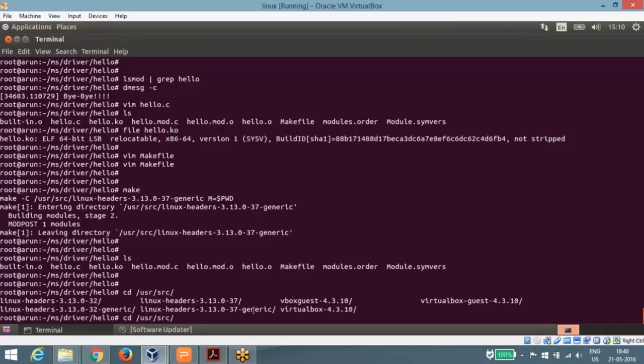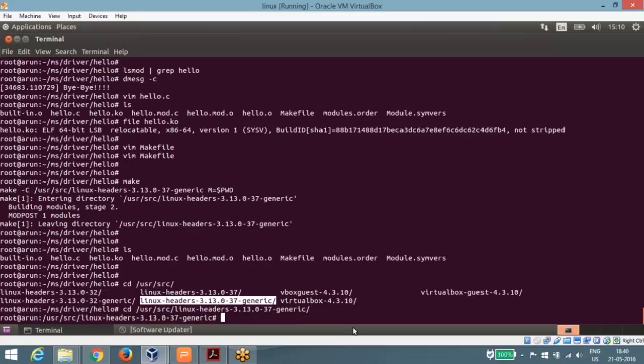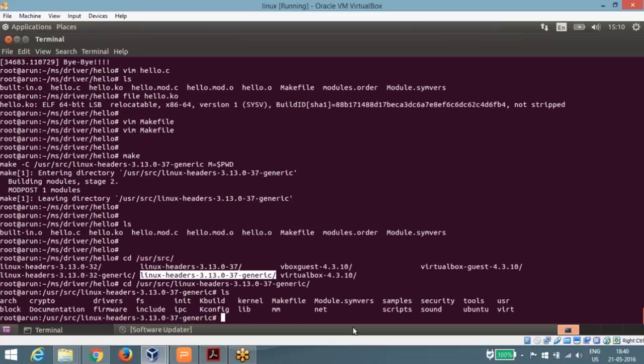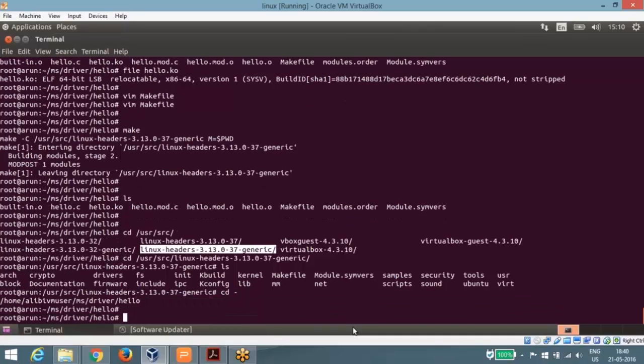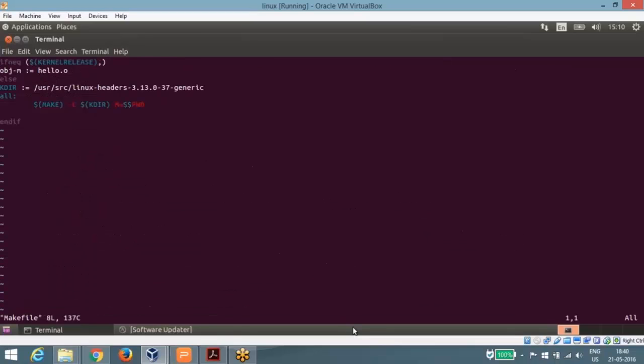Can you see? We were using this one for compilation. This is a Linux kernel. This is what was written in the makefile. Did you see?